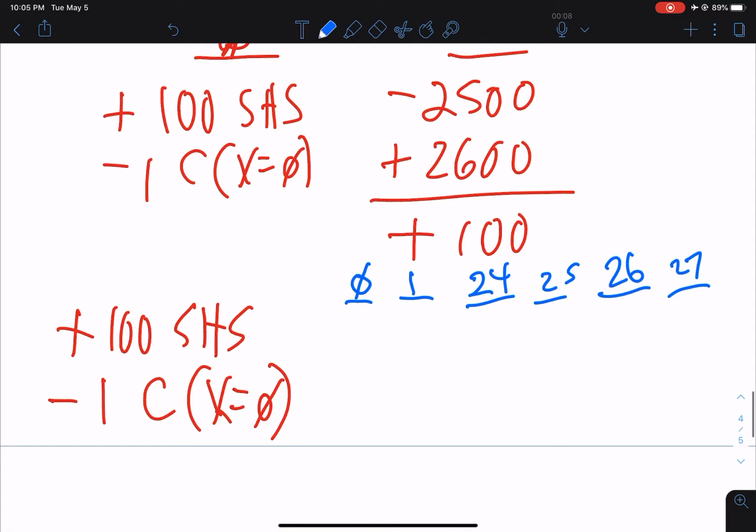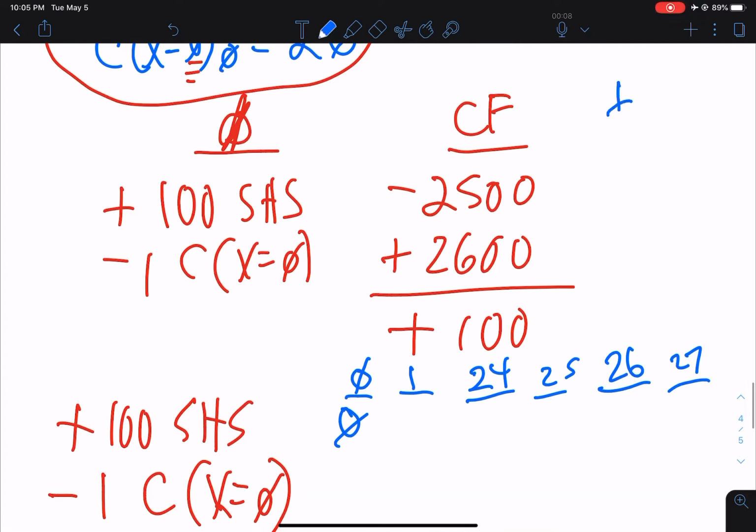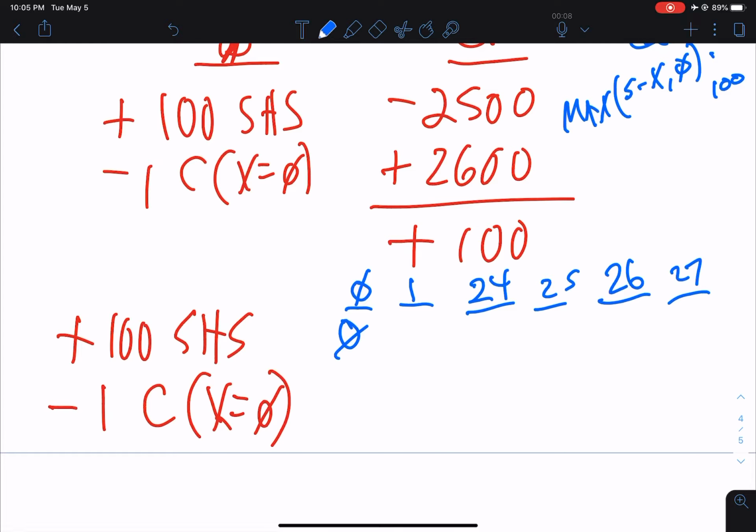Okay, so let's think about the value of our position if this is true. Let's start off with this zero price. Well, the stock is worth nothing. In equilibrium, the call value will, of course, be the intrinsic value. And we know that the intrinsic value for a call is the maximum of S minus X, or 0, times 100. Okay. And so here, stock price is 0 and strike price is 0. The call's obviously worth nothing. The maximum of 0 or 0 is 0, times 100 is 0. So that value is 0.